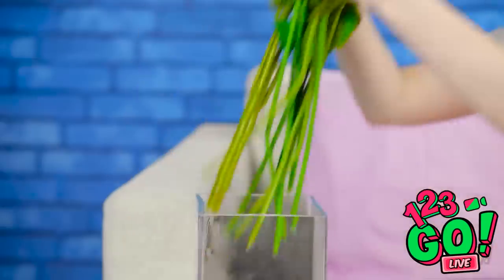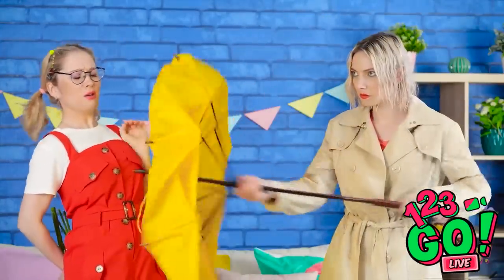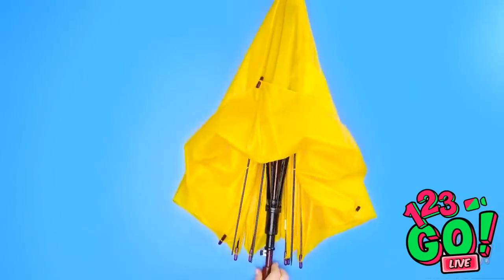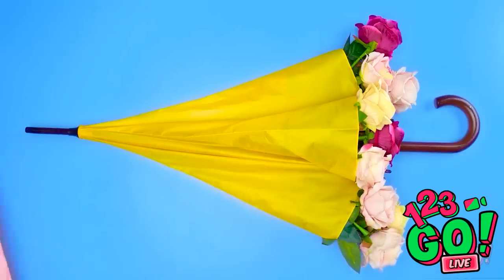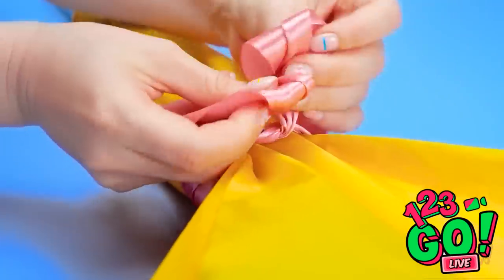Since life gets so busy, we forget about important events — like Eva's first concert! And I forgot to get her a gift! These flowers will do! But they're anything but original. Want to reuse a broken umbrella? Simply reattach the fabric to the prongs, then take your bouquet and stick flowers into each panel. A pretty ribbon is a great finishing touch — it holds everything in place. Tie it in a bow and you're done!